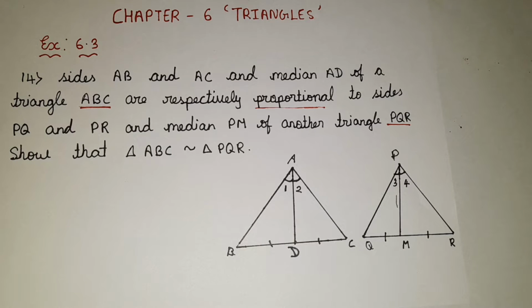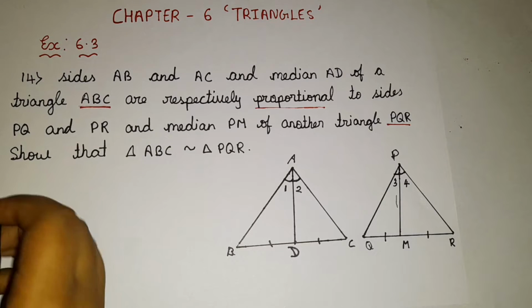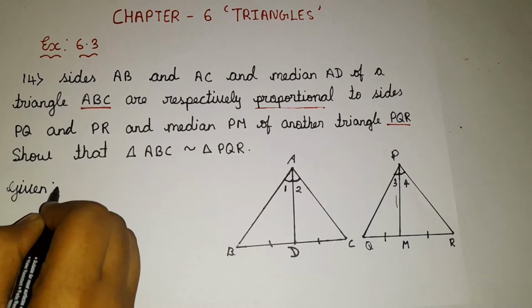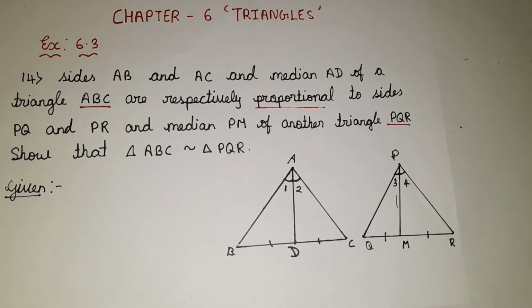Okay, so now I am going to be writing given. What is given in the question? So let me write given. You guys might be wondering, in the rest of the questions, I mean in exercise 6.2 and exercise 6.3, up to the 13th question, I didn't write the given values or what we are supposed to prove, am I right?